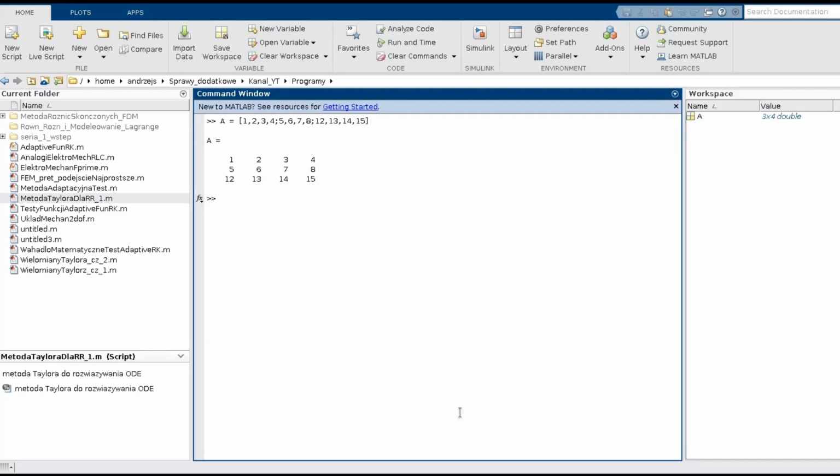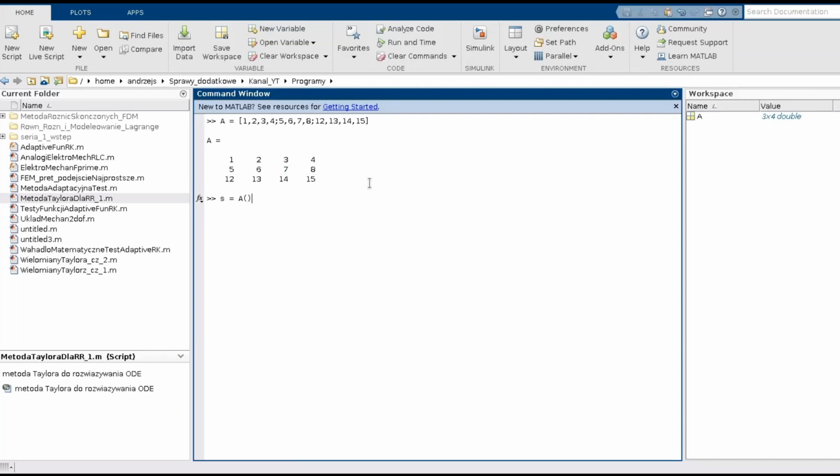Okay, and now, for example, if I want to get some elements from the matrix and assign them to a variable, I create the variable and get the element. To get the element from matrix A, I need to first refer to this matrix, so I call A. And now I would like, for example, to take this element. This is the element of the second row and third column.